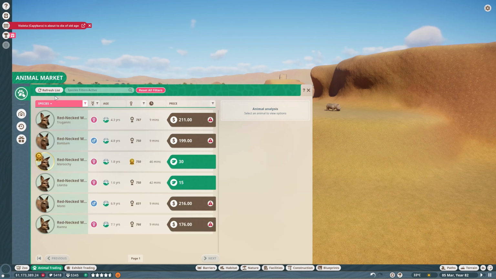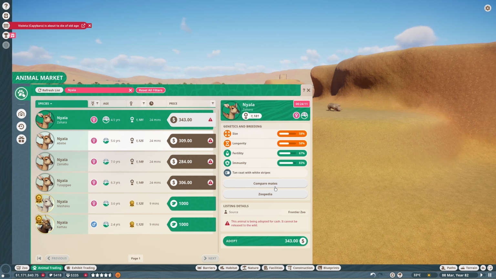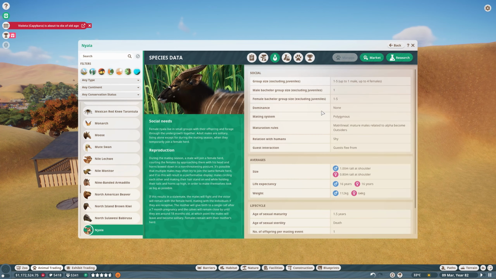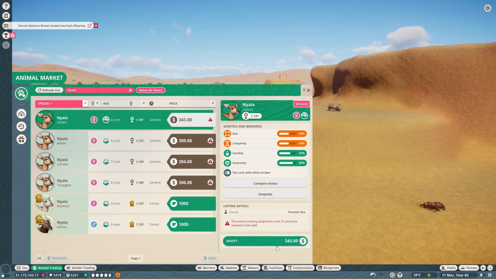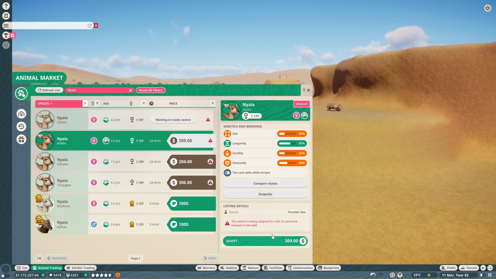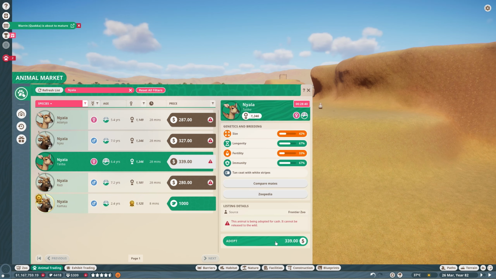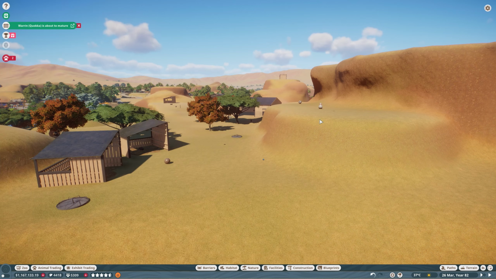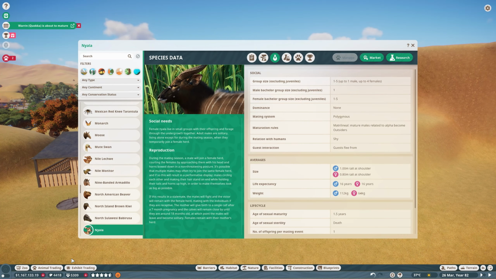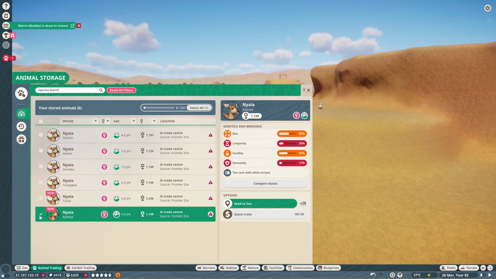So let's have a look at who we have. And it seems we've got quite a few females that we can get. Now, I didn't check how long they live. Let's look on species data. They live to 16. Okay, perfect. In that case, let's grab all of these because these seem a good age. They're quite young. And there's actually even more Nyala on the market now. So let's grab this female here and this one. And I think that takes us to 6, which is the group size. Oh no, it was 1 to 5. Oh, okay. So we're going to have to release one of these into the wild or sell them back actually.